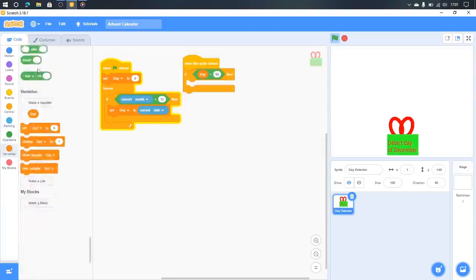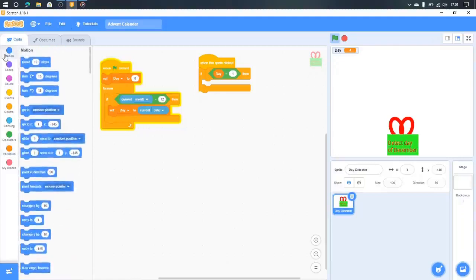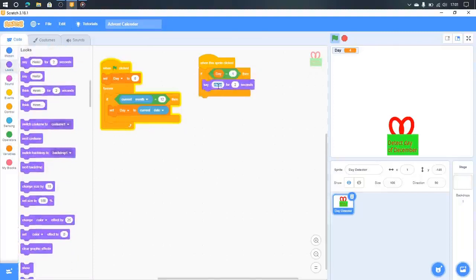If we get my variables running, as you can see, it's the 4th of December when I'm recording this. So what we're going to do now is set up different things, like we're going to have the one clicked, and if this is the case, we're going to make it display something. So let's say if it's day one, saying just something fun.